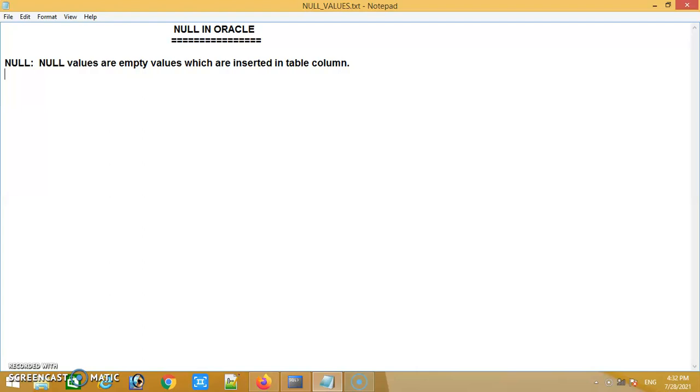When inserting data, if I leave a column blank or give no value for it, it will automatically take the value null when the record is inserted. Understand?